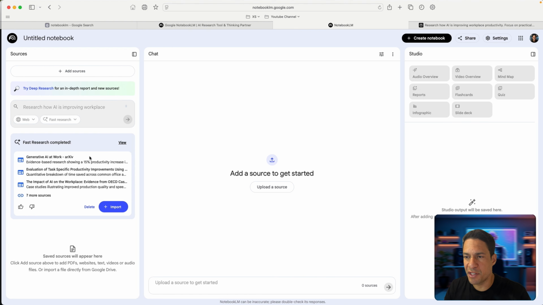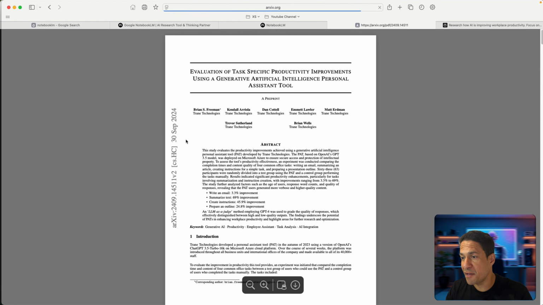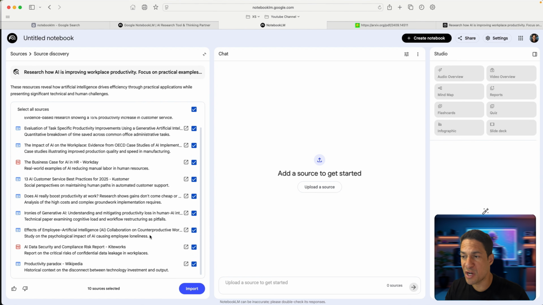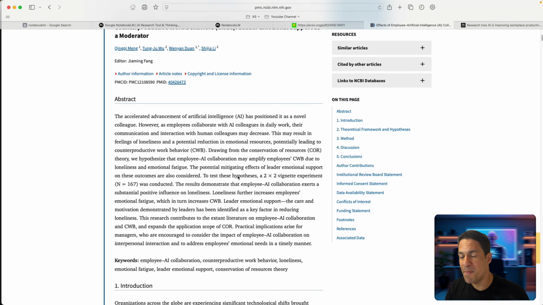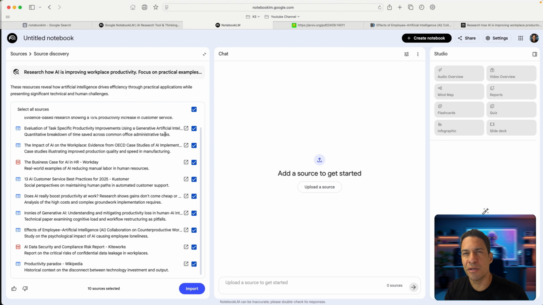In my case, we have 10 sources here. If I click on View, I can actually see the full list. I can also open any individual source to check the information or confirm where something came from. And if you decide to do research directly inside NotebookLM using Gemini, I actually recommend you do that. It makes it easier to trace the information back to the real source instead of just relying on generated text by AI. Once the research is done, you can simply select the sources you want to use for your presentation and click Import. But for this example, I already found 4 good articles about AI and workplace productivity.